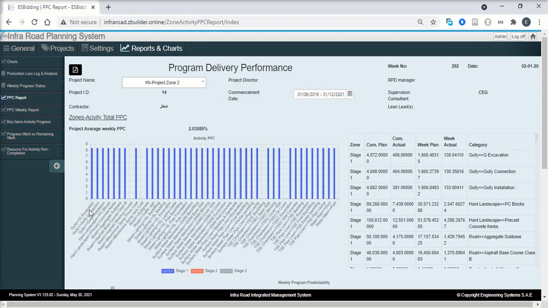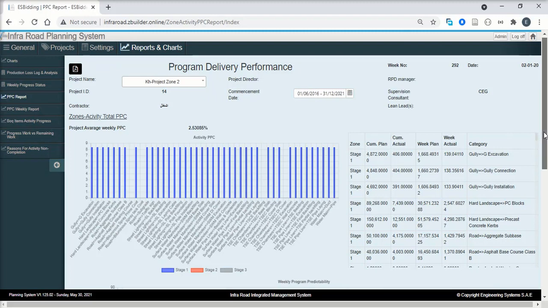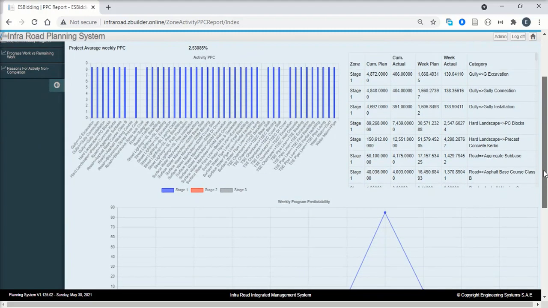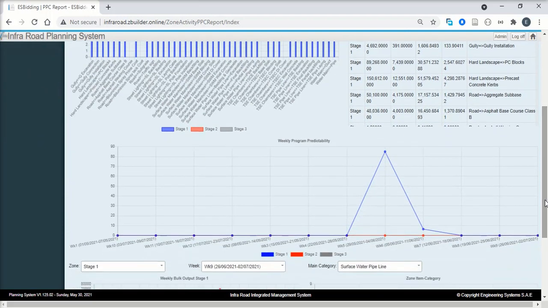The second graph tracks every zone's actual to planned percentage, meaning PPC, over all 1 week look ahead entries. As we mentioned previously, when we insert a 12 week look ahead, 12 1 week look aheads are inserted automatically under this look ahead. These weeks are represented according to the selected range. This is the first 1 week look ahead, and this is the second, and so on.